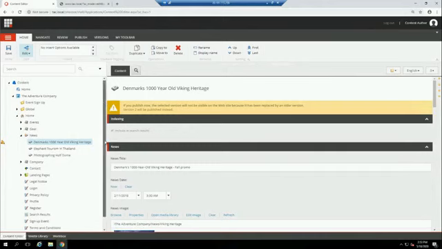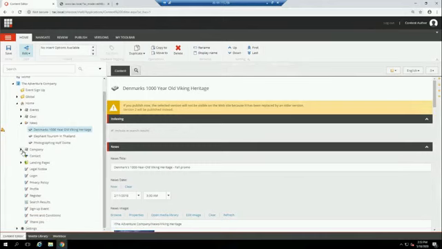Let's go see where another item is for my workflow. I had an item and I lost the item, so we'll have to create an item just for this experience.